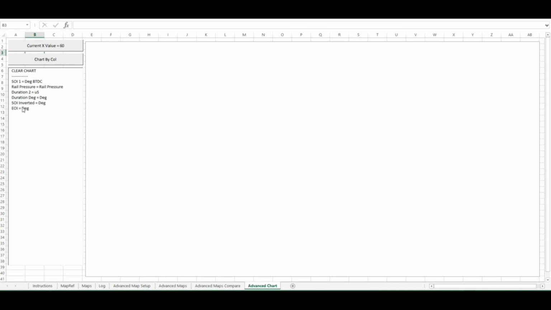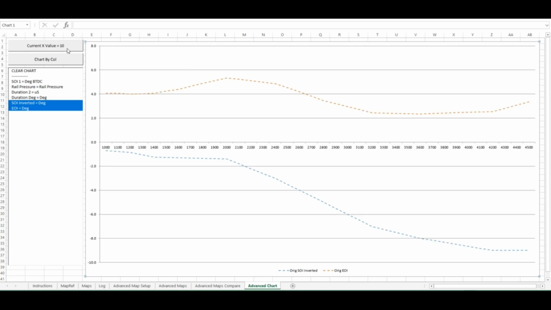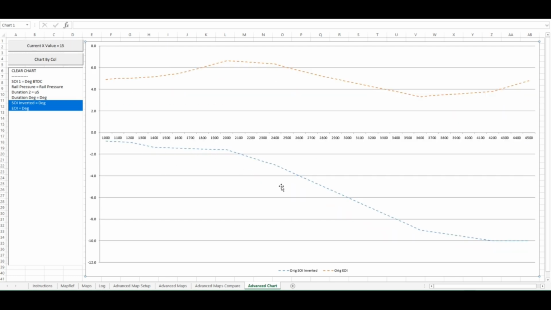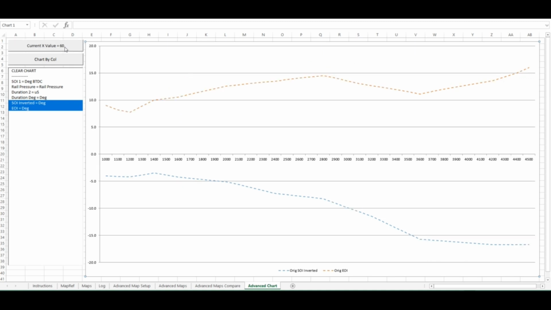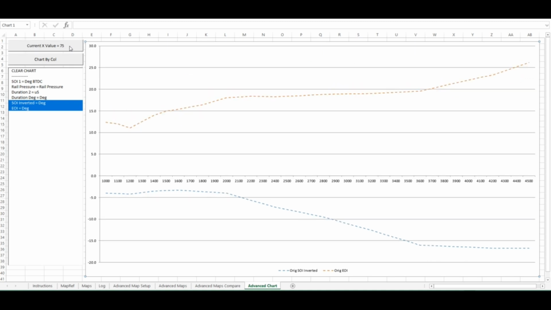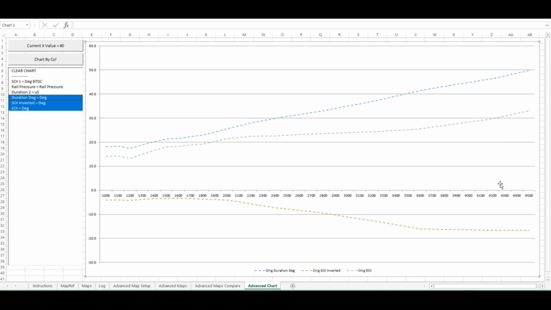If we now come over here, we can choose the SOI inverted and the degrees, and now we can see that they're coming up. And so this is the start of injection, this is the end of injection, and as we increase our throttle, we will go through all the way, oh sorry, this is not throttle, this is milligrams per stroke. So as we get to 80 milligrams per stroke, we can now see that this is our start of injection with our angle before top dead center. The value of 16.4 degrees is what this vehicle goes to, and then end of injection. So therefore, duration is the difference between those two.